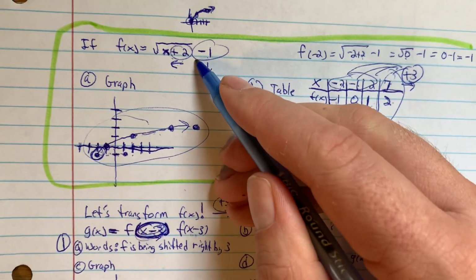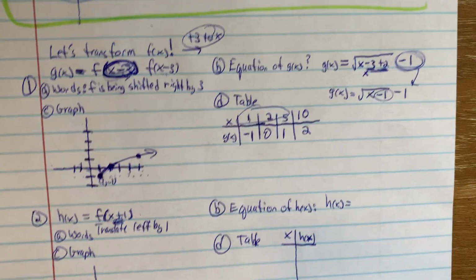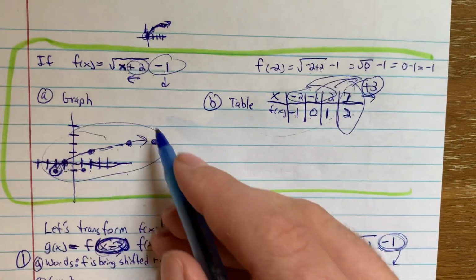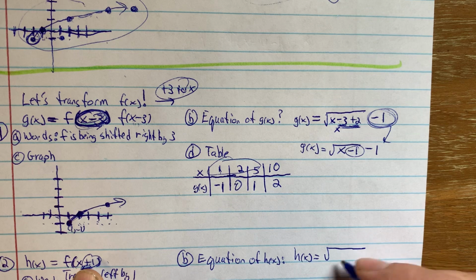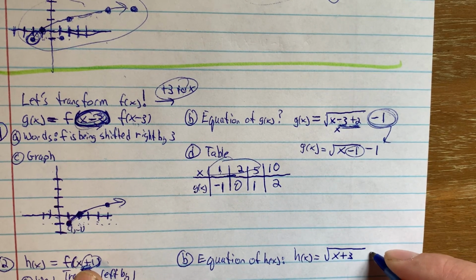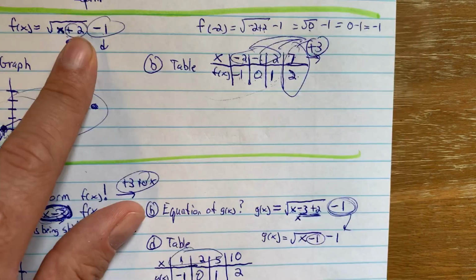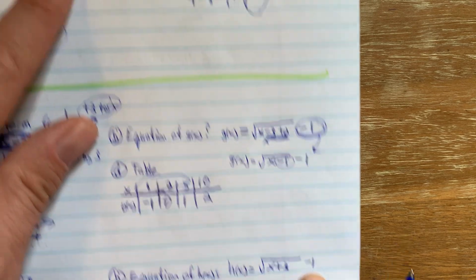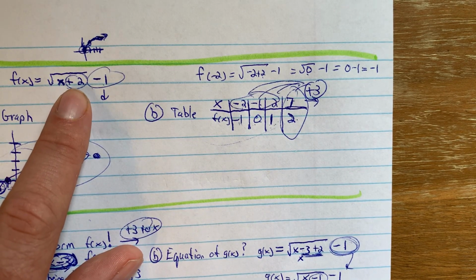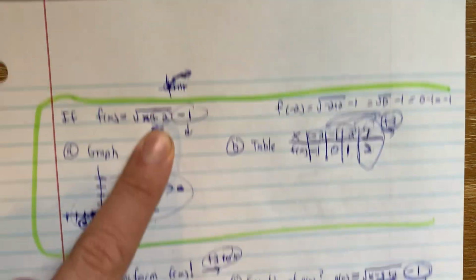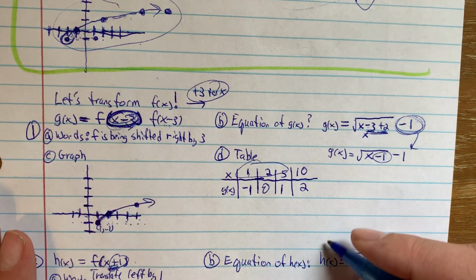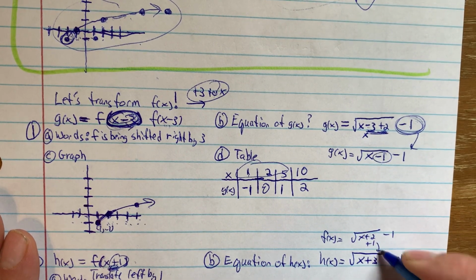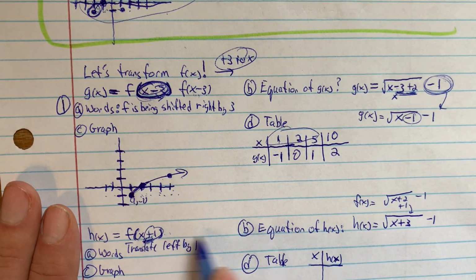Okay, so what is the equation going to be? If this was the original equation, and we do f of x plus 1, well, this plus 1 on the inside, I hope you see, it's just going to add 1 to the inside in here. So it's going to be square root of x plus 3 minus 1. So the y transformation didn't change. It's still a -1. But the inside part, since we had f of x plus 1, we added 1 to the 2. So originally we had f of x equals square root of x plus 2 minus 1, and we just added 1 here because it was f of x plus 1, and so the inside got added by 1.